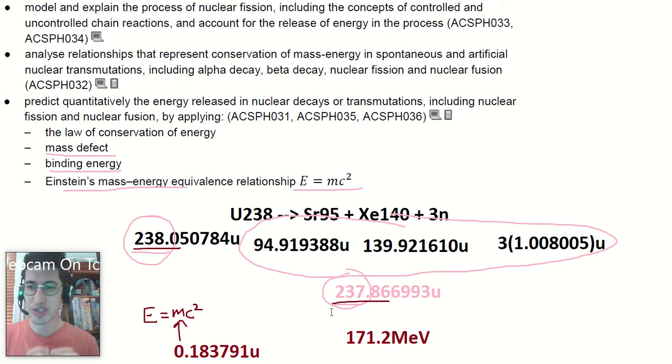Now, it can split into different amounts of pieces, okay, which releases different amounts of binding energy. This is not what you will always get for uranium-238 splitting, but it is close. Usually if you have something close to 200 mega electron volts, that is pretty standard. It can be as low as, say, 150, as high as 250, but it's going to be somewhere in that ballpark for mega electron volts.